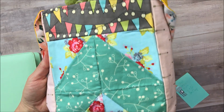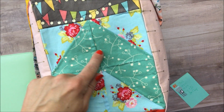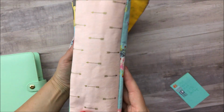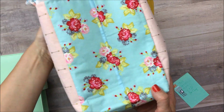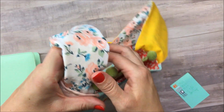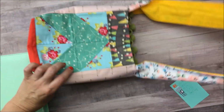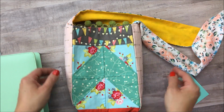So then here in the front, she's pieced together this gorgeous shabby rose print. Love this green, and then that fun flag print here. She has the arrow fabric along the side, and then that really pretty shabby flower print on the back. Then here's the bottom of the bag. And then another really pretty floral here along the shoulder strap with some fun yellow on the inside with a pop of that green. I think this bag is gorgeous.